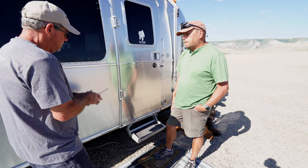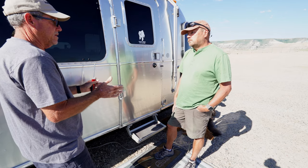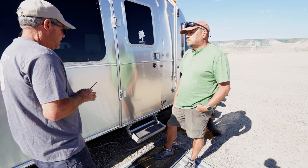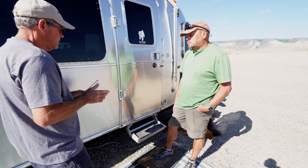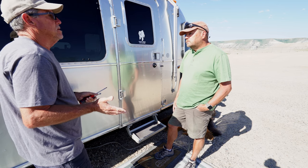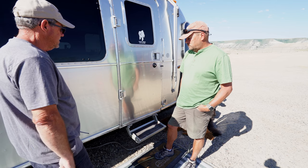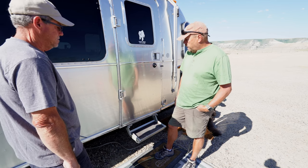Because the fastening hardware for these bolts are between the inner skin and the outer skin. Right. So, I mean, from Airstream, it's not accessible. So what you have to do, you have to drill an access hole for it. And it's a very common process. And once we drill the hole and you put the trim strip back up, you never see the hole. I mean, it's just a cosmetic thing, you know, when you first do it. It worries people, but I can tell you we've done this many times. I know Airstream's done it, dealers do it. It's just the way it is. It's just the way it works.